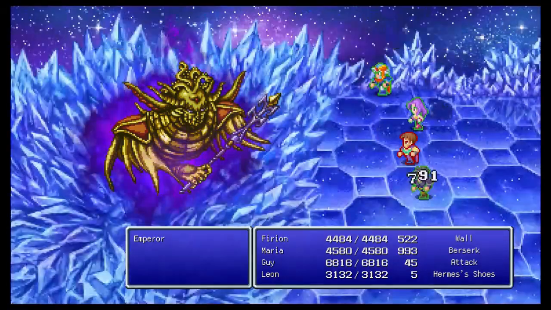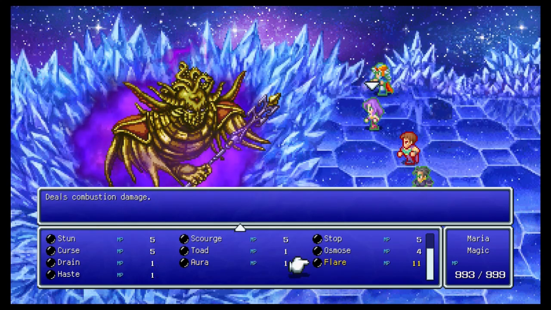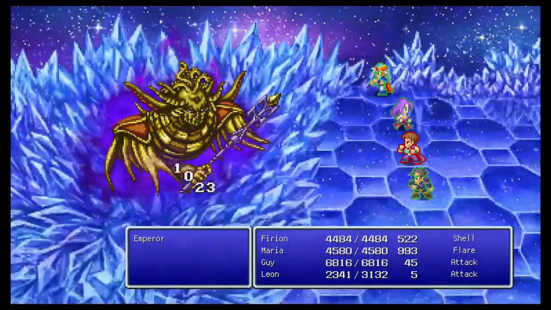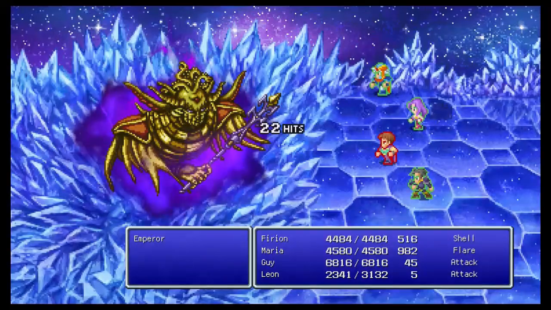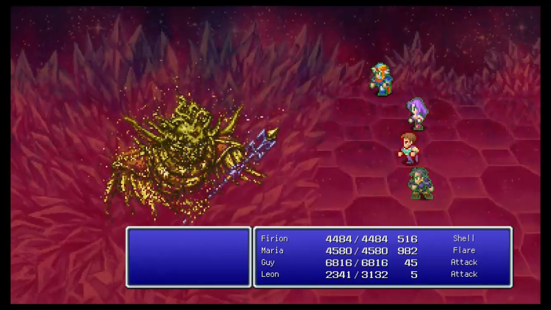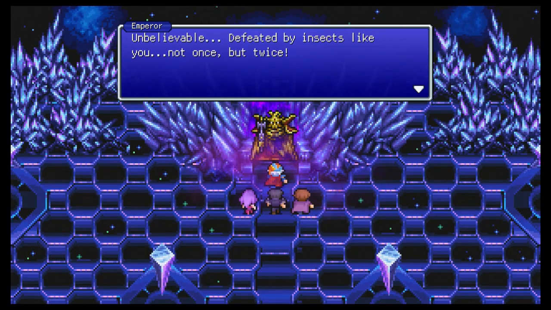And Emperor has Flare 16. Alright. So I guess I need it Shell. Let's go with Flare 11. See what that does. 1023 damage. That's good. It would have taken me a lot of turns with Flare if I weren't using the blood sword. And in two turns, the Emperor has been slain. And if I made some proper investment in everyone else's, well, in Leon and in Therion, I might have been able to do this in one turn, but yeah.